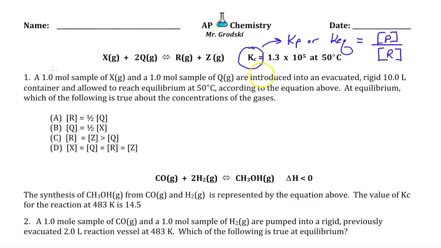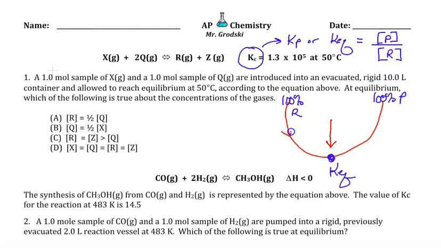Now, what do we know? Well, I like to think of equilibrium as a U-shaped graph that I draw for many types of thermodynamic processes, and equilibrium is at the low position. I can write Keq here. When I draw these, right here would be 100% of my reactants, and this would be 100% of my products. Now, you may say that equilibrium position is the lowest position. Reactions are thermodynamically favored to always go toward equilibrium. So if you have a lot more reactants, you go toward it. If you have a lot more products, you go in the reverse, and that's essentially Le Chatelier's principle.